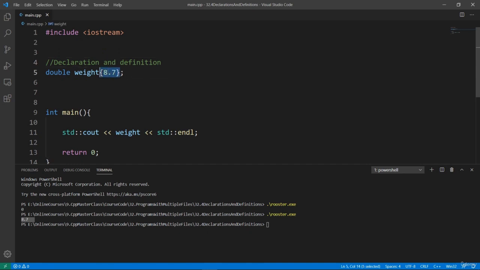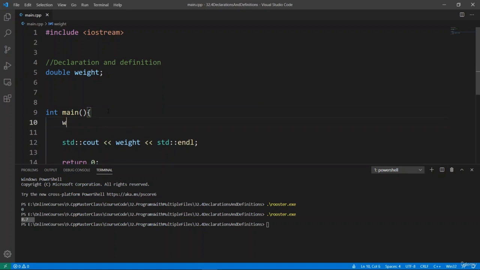Somebody is going to say, what if I do something like this and maybe assign a value to the weight here? Let's do this to really remove this confusion. For example, you do something like this. They're going to say, maybe this is a declaration and this is a definition. I hate to break it to you, but this is also a definition like we had before, because this is going to initialize weight anyway. So this is going to initialize weight to a junk value, but it is going to be initialized. So this is going to still be a declaration and a definition.